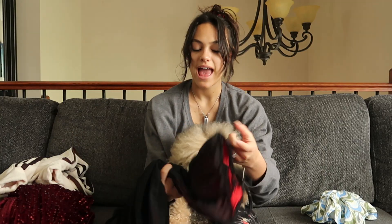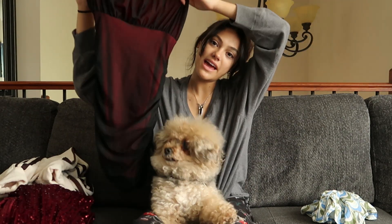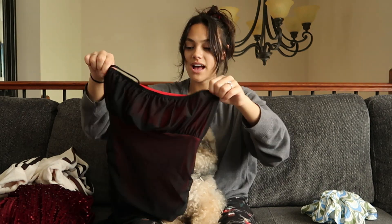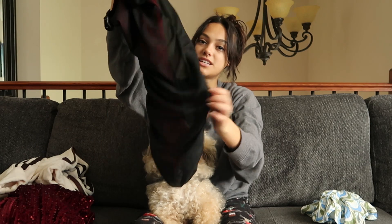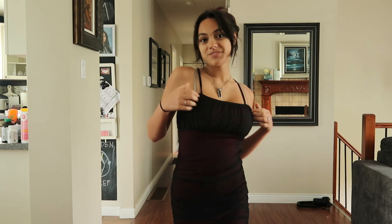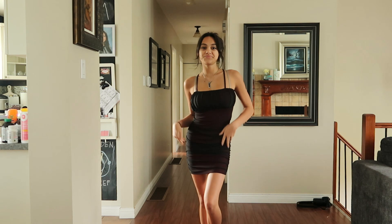I've been seeing these everywhere and I was like I need to get one. It's basically an illusion type of dress — it's a black sheer dress but on the inside it has red lining, so it gives you that look of dark black with a pop of red which I find so cute. It has a ruched bust area, adjustable straps that crisscross in the back, and ruching down the sides. I would definitely wear this with black heels, and if it was colder I'd throw on a little black cover-up. You could really dress it up or keep it as a casual party dress.